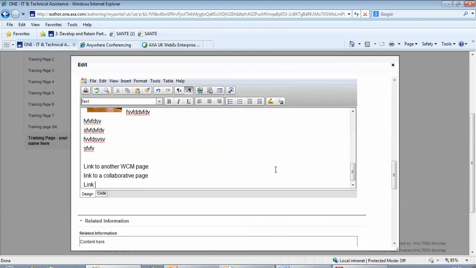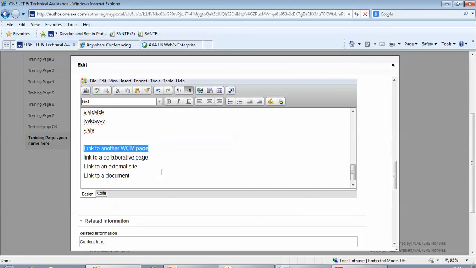You can link to an external site, and then you can link to a document. Those are pretty much the 4 different types of links.